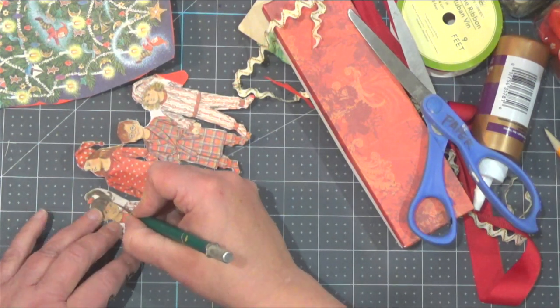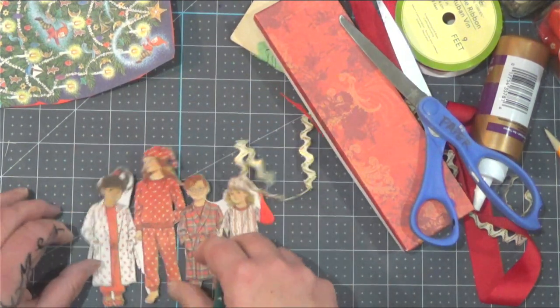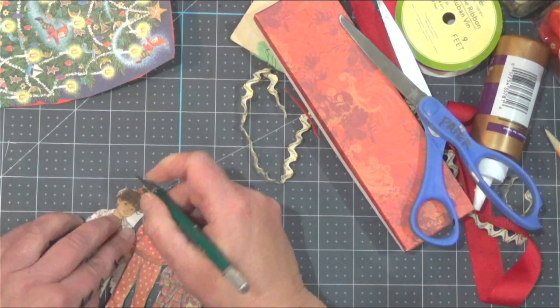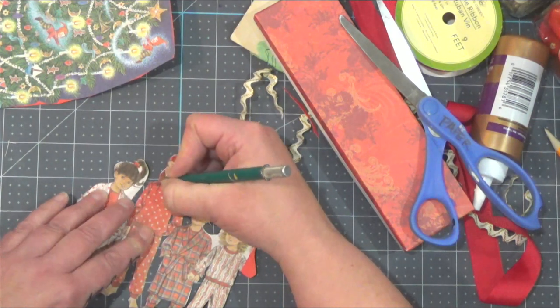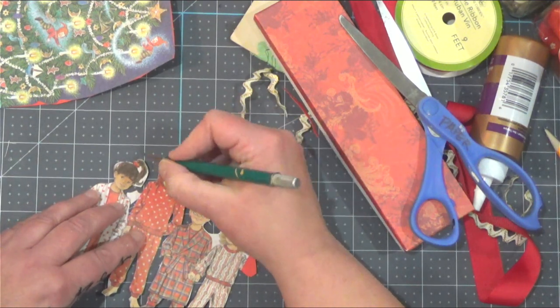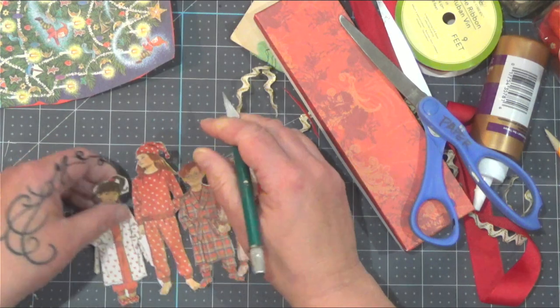Stay on camera here. So how long have I been off camera with doing that? Hopefully not long. And once in a while, I do remove some details, like this little curl here. That one may just end up going away. I'll leave the bigger one on the pony, but I think I won't worry about the small one.